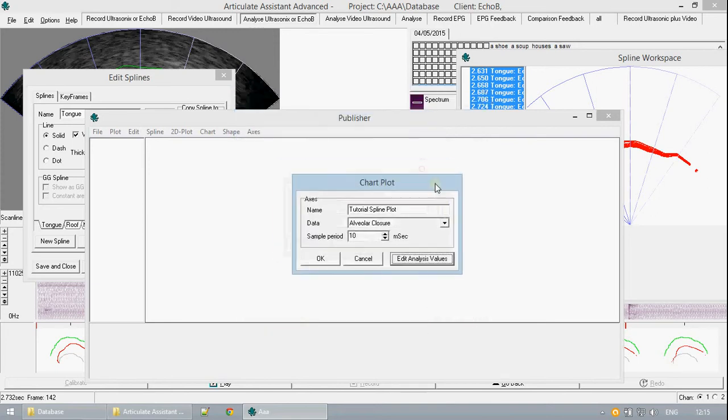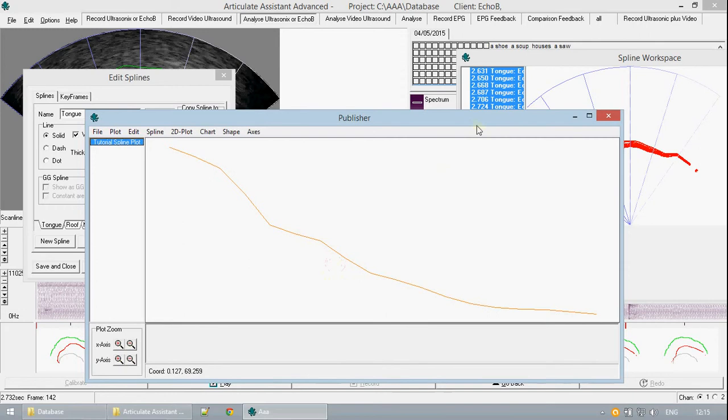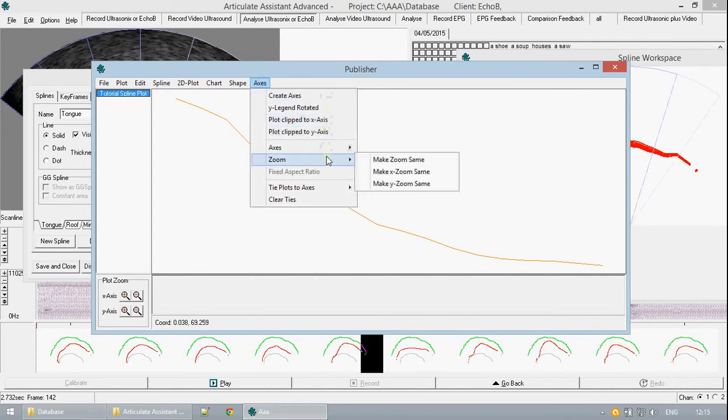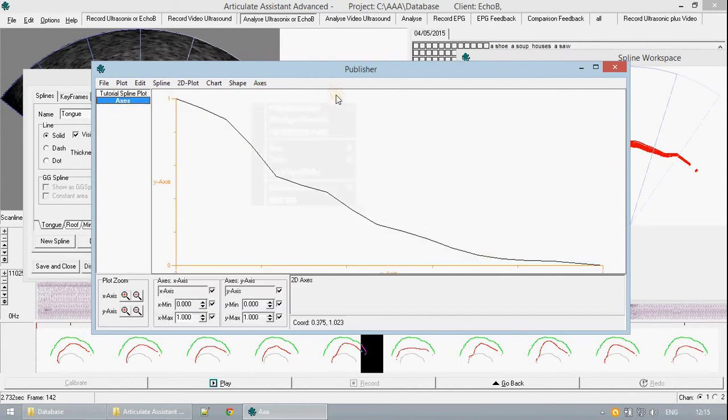It brings you back to this dialog now, and as we can see, we now have our spline analysis tutorial that we had just set up now available in the drop-down menu. You can give a descriptive title here, and then click OK when you are ready. So, what we have now created is the data, but as it is missing an axis, it is slightly useless. So we want to create an axis. This is where the axis drop-down menu comes in useful. There are many options available to allow you to interact with any axis you have created, but what we will do now is create an axis.